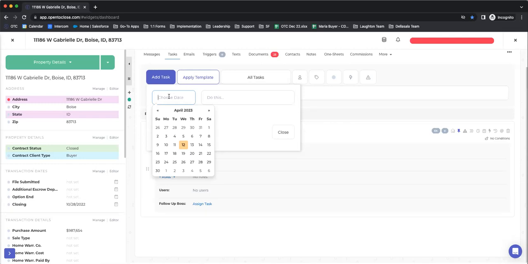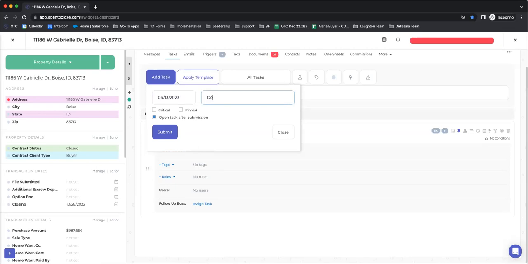I'm thinking for the second piece there, creating these one-off tasks, that could possibly be an improvement, adding a little bit more information here, being able to maybe set tags, set roles while you're creating that one-off task. That would be a bit of a project that we would have to look into with development. So the Idealab would be a great place for something like that, just further improvements to adding these one-off tasks. I do like your suggestion that if this is a task you might find yourself adding as needed, but it is sort of the same task, creating that template would be a great workaround solution in the meantime.